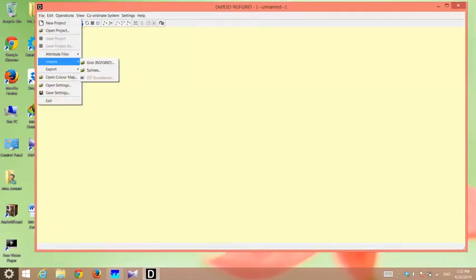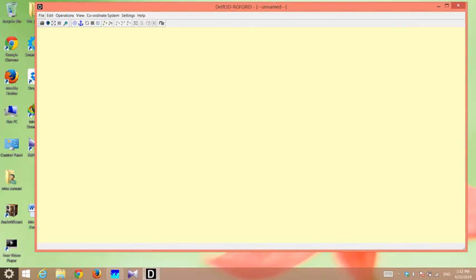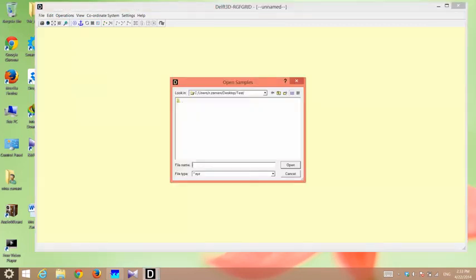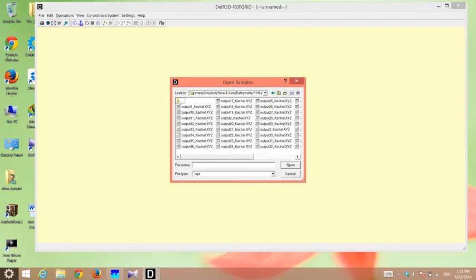import your bathymetry and generate your grid on it, of course. So you click on File, and then you go to Attribute Files, you click on Open Samples, and then what you have to do is go and find your bathymetry, which, in this case that I'm working on, is all these.